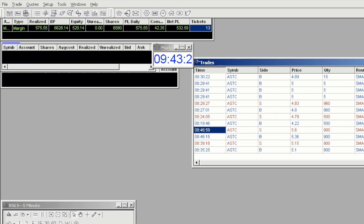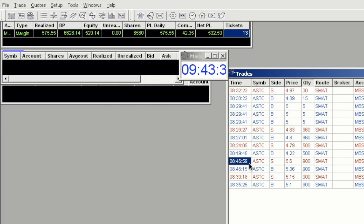Let's try and get this in order so I can show you. Yeah, so we can see that my first trade was around 8:19, and I bought at 422. So we got 422, 480, and then 489. All the ones that I sold, 422 got sold for 480, and then I bought back at about 489. I sold at 497, some at 5. I made a bit of a cock up here. I don't know why. I bought 5 and 5 and 5, and then had to sell. I'm not sure what happened with my trading, but if you just forget about these 5-6 trades here, I was already up so much that I was panicking a little bit.